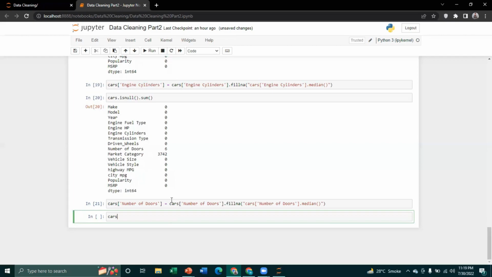Now let's make sure: cars dot isnull dot sum.